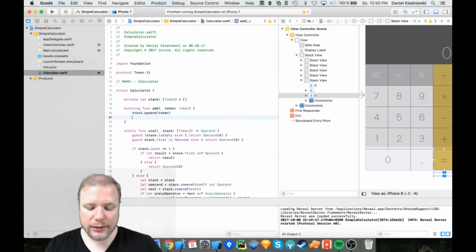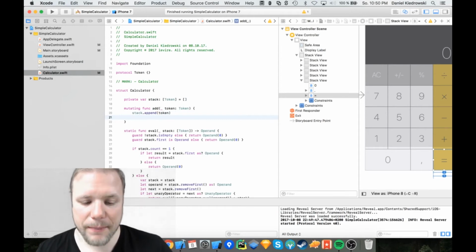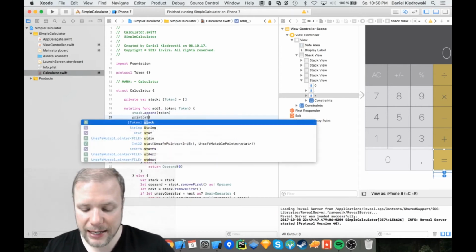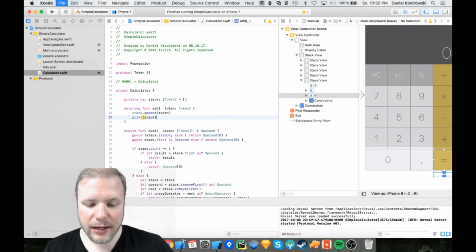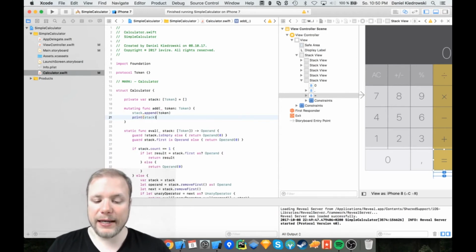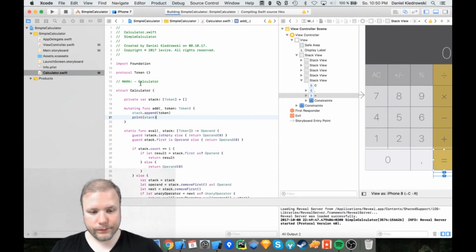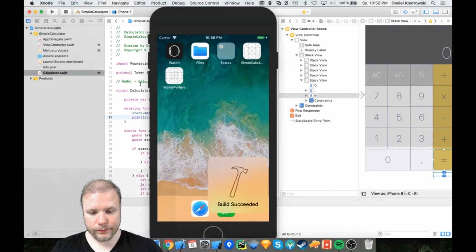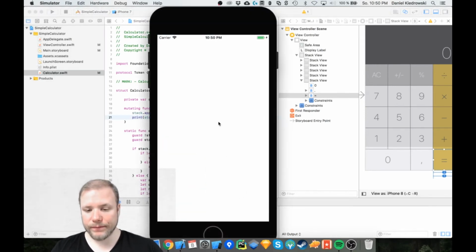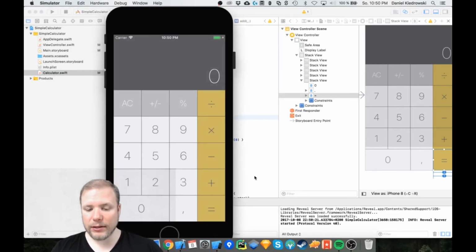So that we just see that it's happening, let's print our stack every time we hit the equal button, or every time we add a token to it, so that we can see it in the log down here.